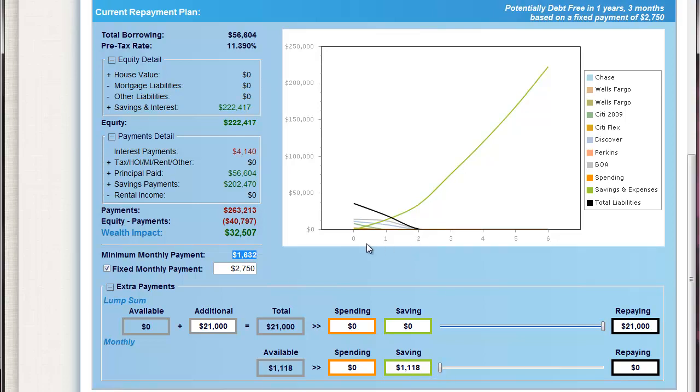And this is like an asset snowball. Each time a liability pays off, you take that cash and pay it towards the next liability. Doing that on this debt snowball, they're debt-free in 1 year and 3 months. So 1 year, 3 months into this, they could be completely paid off, and that's based on the debt balance and the asset balance. As this debt gets paid off completely, all that money gets to go into savings. So they'll be spending $2,750 a month going forward, and all that money is going into a savings account.